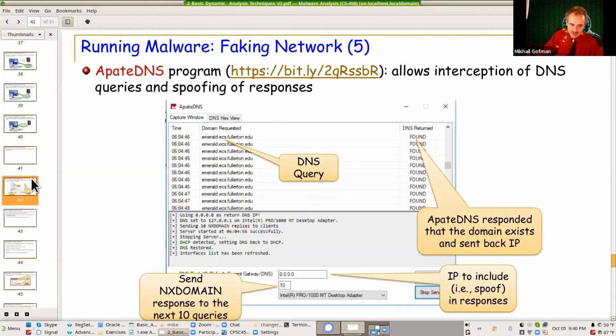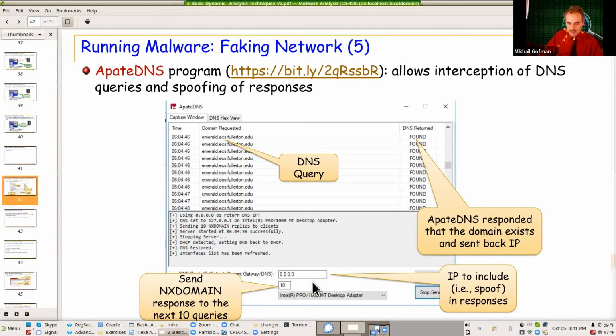So this is what Apate DNS looks like when you run it, and we will run that in a moment. But it has a really nice window right here. And whenever you send a domain query, the requested domain is going to show up right here. And right here, it'll say found, if this is a valid domain name.